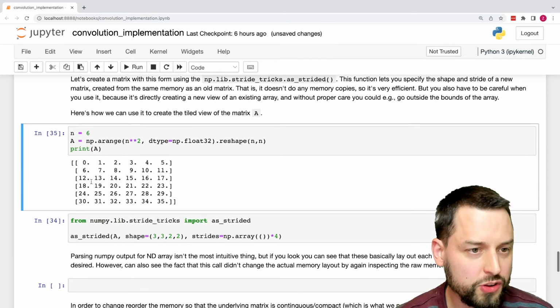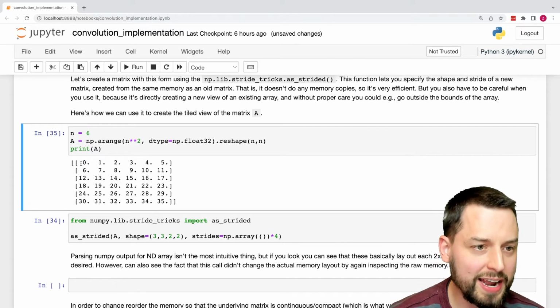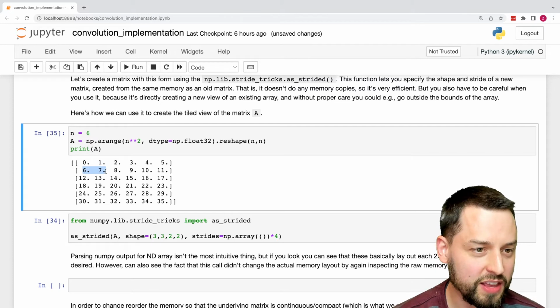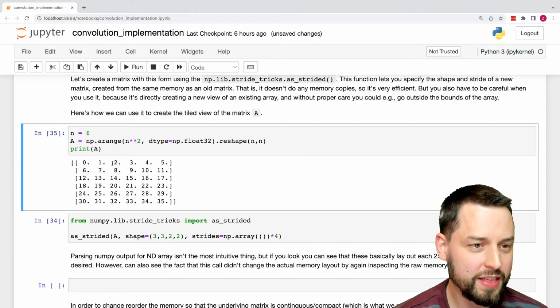What strides do we want to make this the matrix we want? Okay, so we want to lay it out in memory like this. We want these elements to be contiguous. Then these elements in the first dimension should be this one. The next dimension should be that one. Then this one, etc. Right?